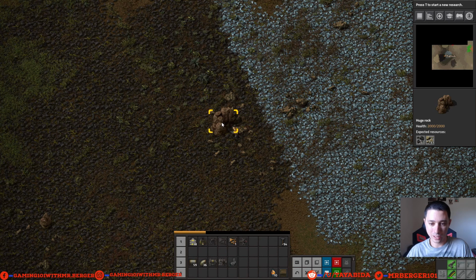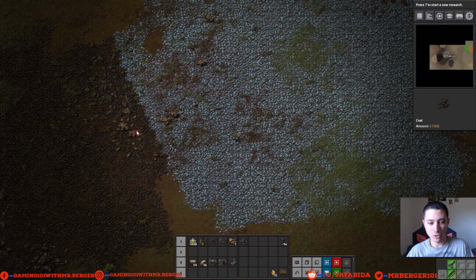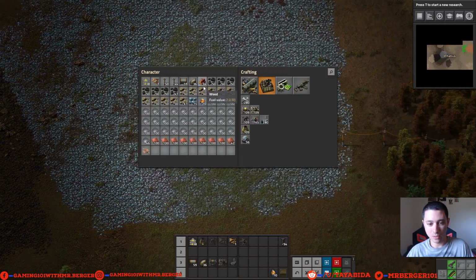So if we mine that, it's not as big of a deal now because we have a lot of stuff set up already from our old base. But early on, if you can find those, that's really good. And then I got that there in my hand.